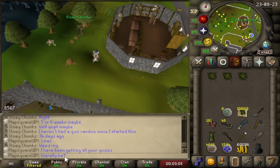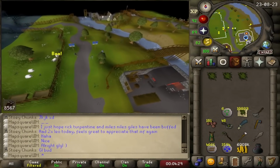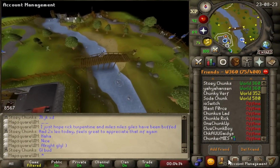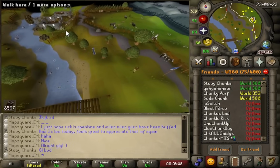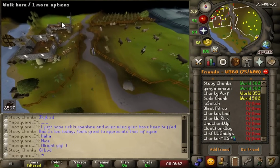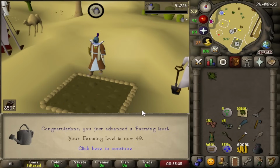I was completely shocked when I learned about the update at work today. If I had known beforehand, I could have saved up some outfits and be ready to obtain XP lamps starting today. But no, I guess I'll be collecting the outfit pieces first. Anyway, that's all I'll say on it, it's no big deal. Thank you Jagex for free farming XP in return for less inventory space. Coming in with level 49 farming, awesome.